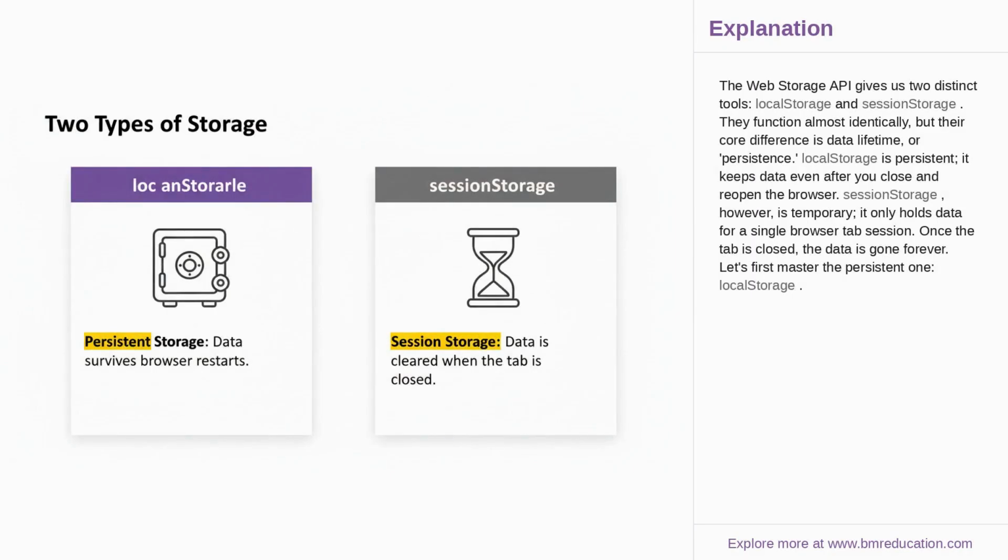The Web Storage API gives us two distinct tools, local storage and session storage. They function almost identically, but their core difference is data lifetime or persistence. Local storage is persistent. It keeps data even after you close and reopen the browser. Session storage, however, is temporary. It only holds data for a single browser tab session. Once the tab is closed, the data is gone forever. Let's first master the persistent one, local storage.